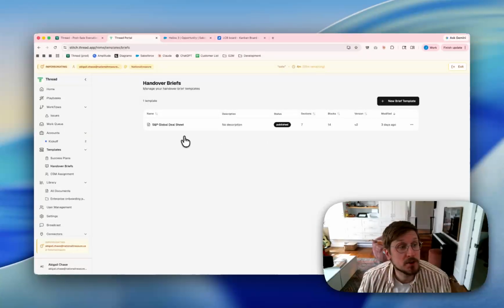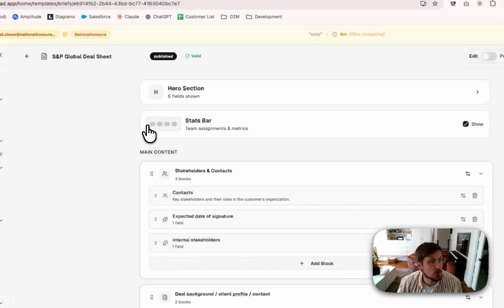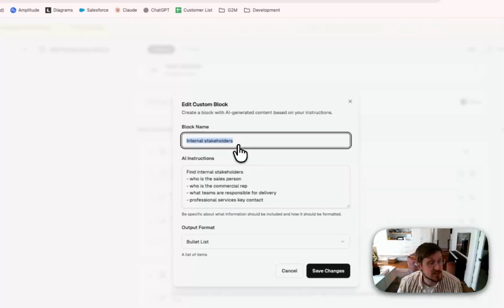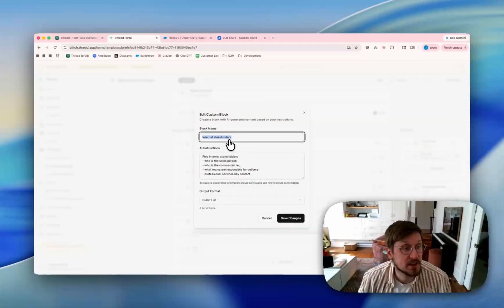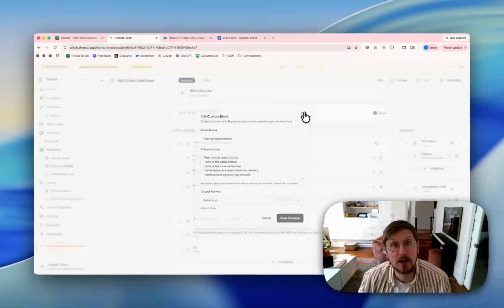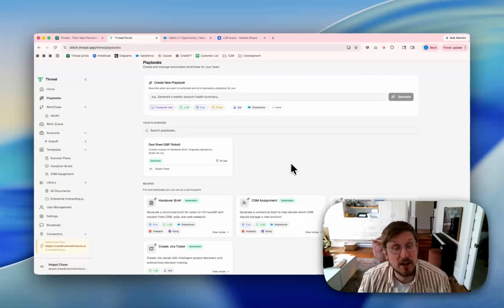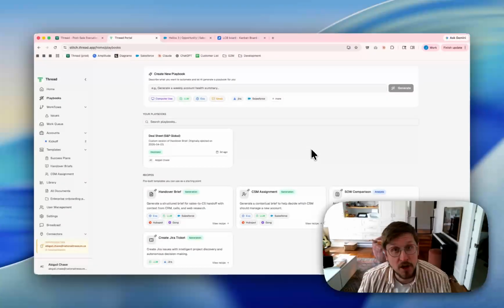And so we've already uploaded your handoff brief. This is what you call a deal sheet. You can see these are all fully configurable as well as customizable. So you can tell Thread agents what data you want it to look for, and it will look across all of the connectors that you've set up. That's just one of many recipes that you can build out. These are agentic flows where you can just tell Thread what you want to happen across Thread or your tool stack, and it'll get done.